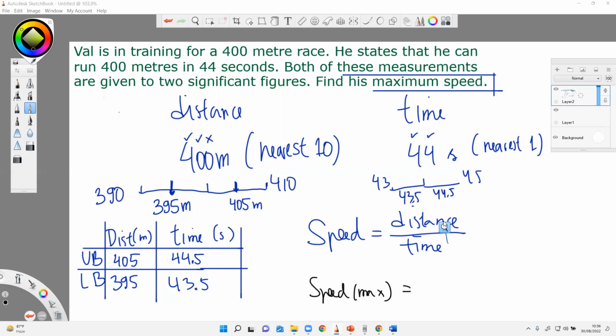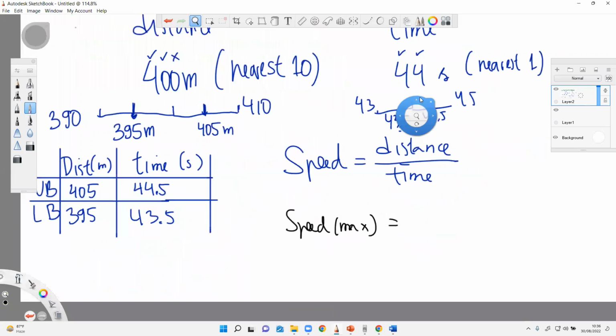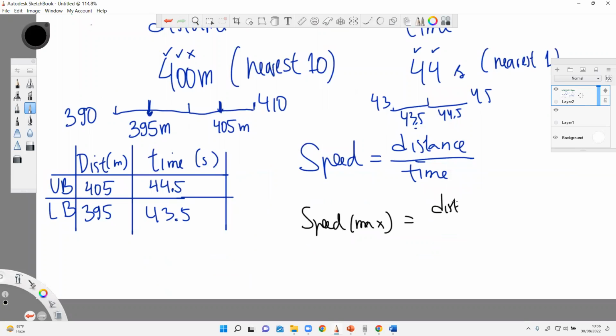The distance is supposed to be the upper bound, right? As much as possible. So the distance of the maximum over the time, maximum or minimum? Minimum. Why minimum, Jacob? If the time is less, then you can get there at a faster time, so the speed will be quicker. Good explanation, but I want to repeat one more time. To find the maximum speed means you go very, very fast, right? If you go very fast, the time will be less or more? Less. Time will be less, so it has to be minimum. Make sense for you?